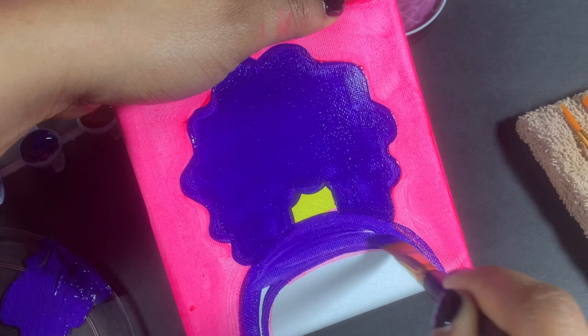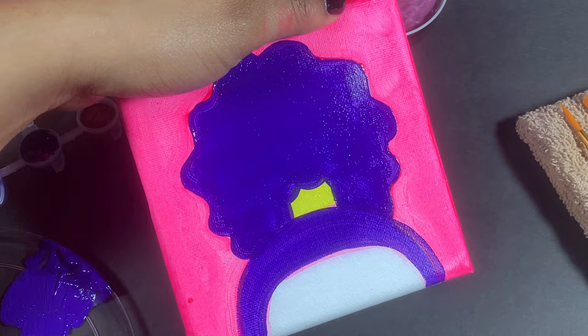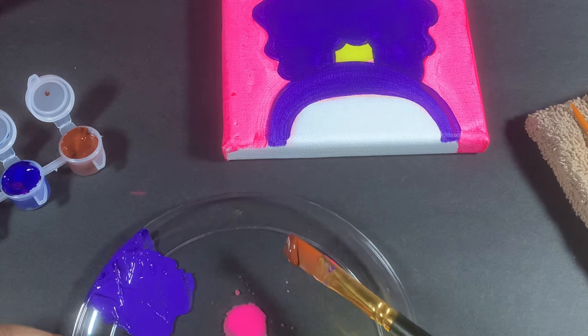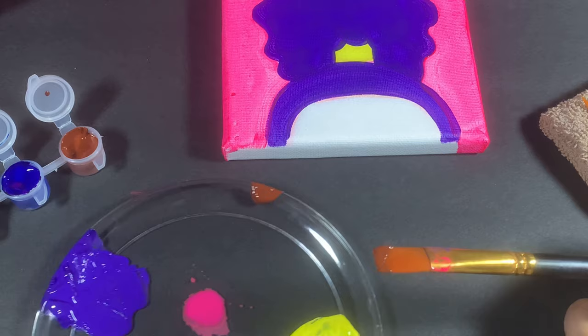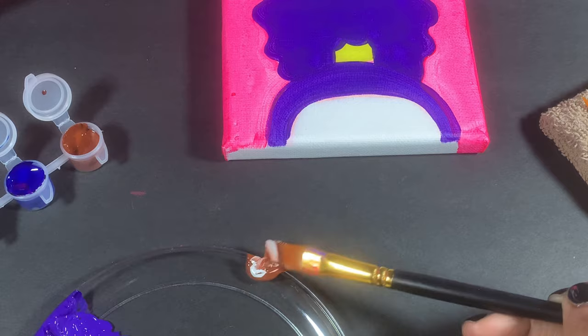And then before everything dries, one quick pass to make it all smooth. We're going to mix our brown. What I'm doing is just grabbing a small scoop of brown like this, putting it on my palette, and grabbing an even smaller scoop of white.